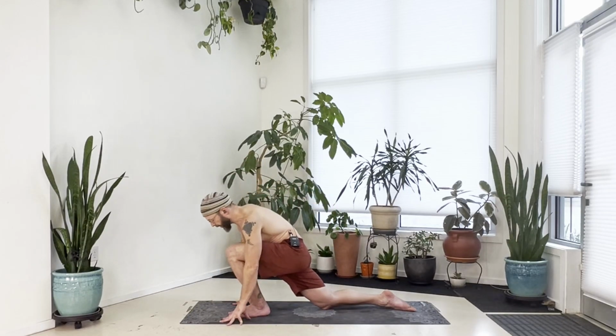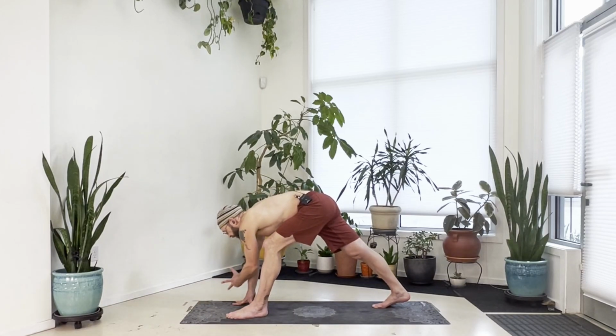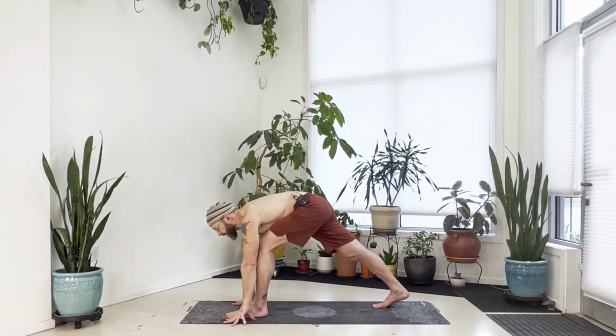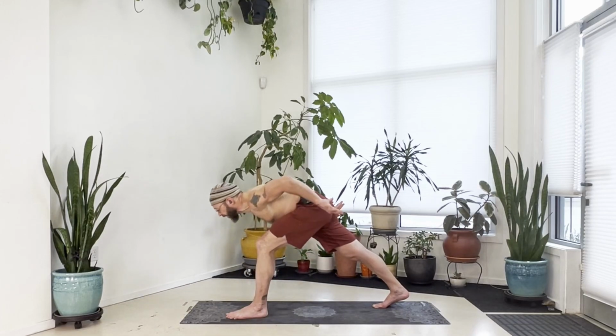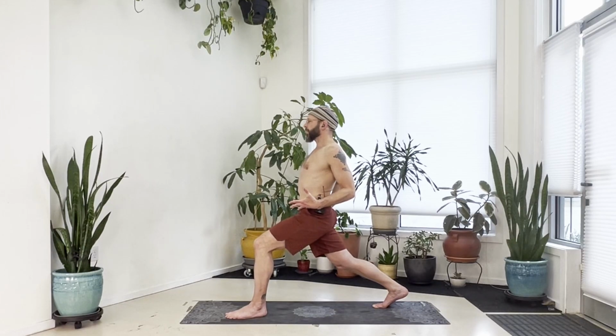Take an inhale. Exhale, release both hands down around the left foot. Tuck the toes to the right foot, lift the right knee, come into your low lunge. And again, here, seat the feet on two separate tracks, hips with distance. Hands to your hips, just bring yourself all the way upright again. Deep in left knee, right leg towards straight, right hip forward, left hip back.